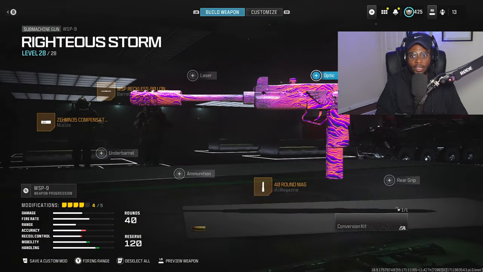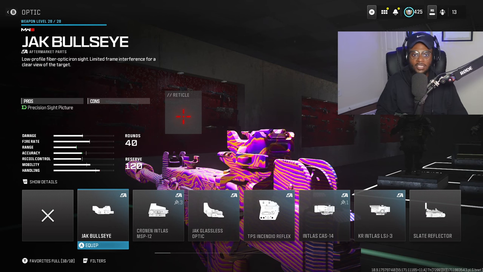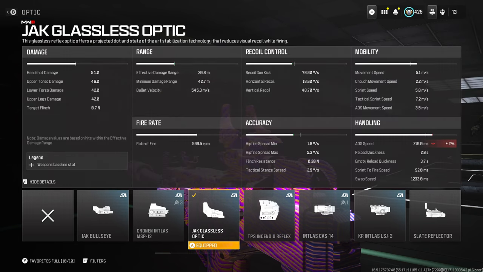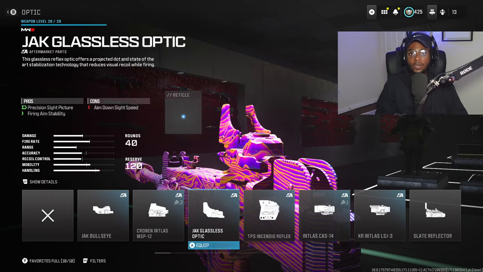And then finally, we are going to run an optic, and because we are running the no stock, we need the extra support from the Jack Glassless, giving us a precision optic picture as well as firing aiming stability, and huge here, less visual recoil. This is going to be a great attachment. You're going to have to run it, especially if you want to utilize the no stock attachment here.